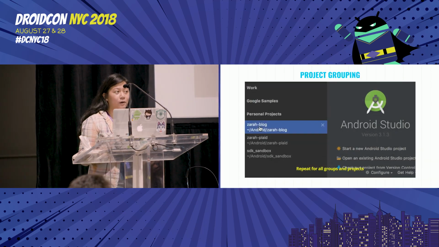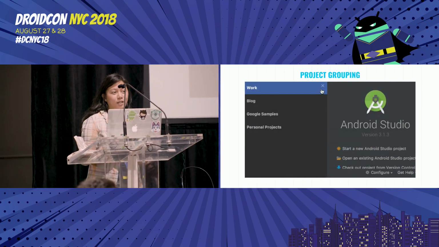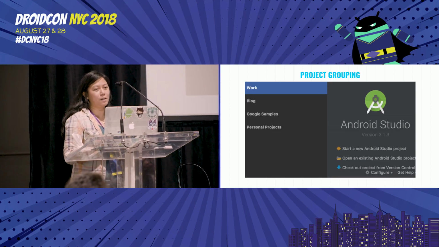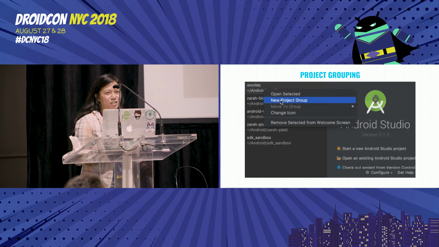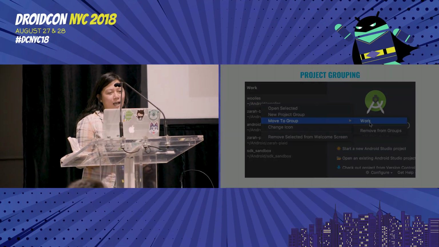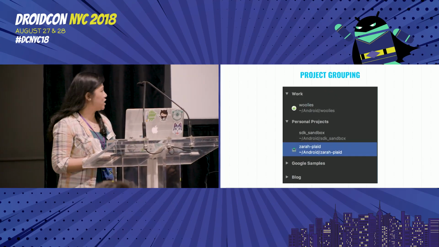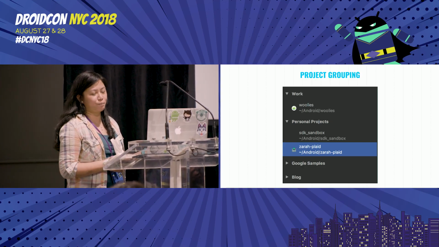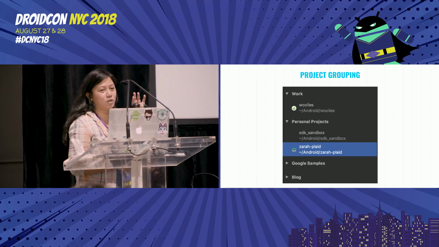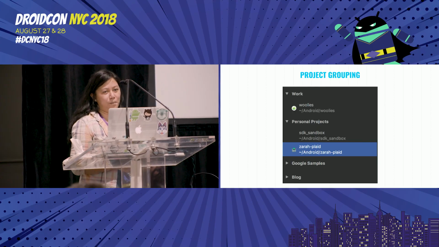So Android Studio allows us to organize our project into groups. I find that this helps me reduce the amount of clutter in the welcome page. And less clutter is always good, right? As an added bonus, we can show an icon for each project for even easier identification. Here, I chose the launcher icons for each of my projects.